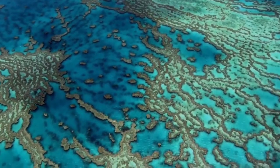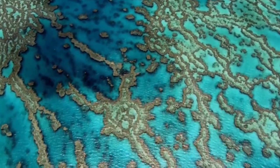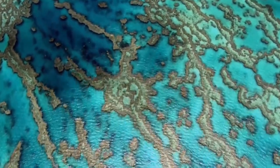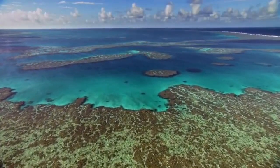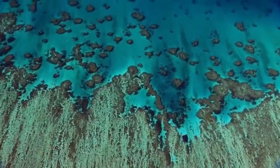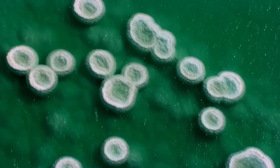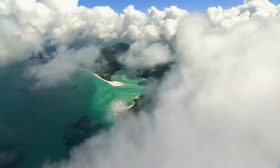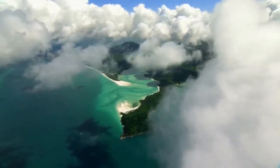Marine life encounters. Flynn Reef's biodiversity is astounding. Divers have the chance to swim alongside an array of marine creatures, both large and small. Majestic green sea turtles glide gracefully through the waters, and playful clownfish dart in and out of their anemone homes, reminiscent of scenes from Finding Nemo. Giant potato cods and reef sharks patrol the depths, while schools of fusiliers and parrotfish create a mesmerizing dance of colors.